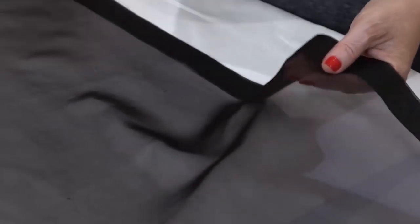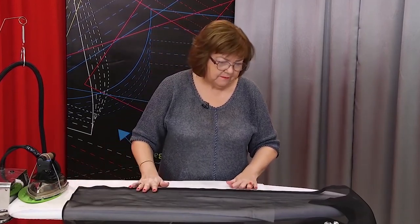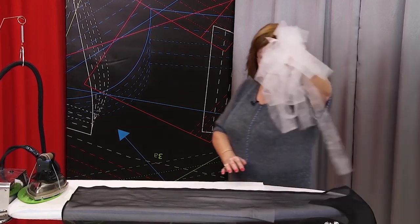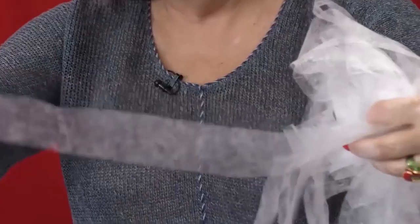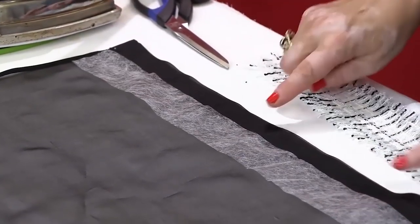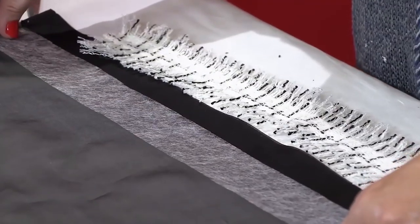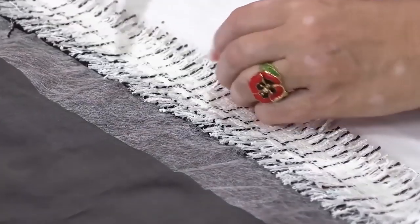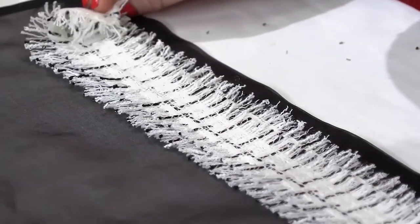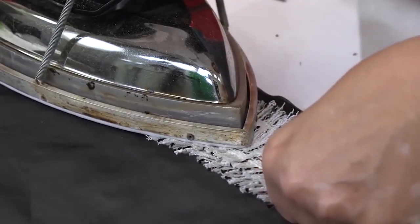How to decorate the vest with it? First, I need to iron the vest. Natalie has cut the fusible material off the camera. She's cut 4.5 cm wide stripes. I need to attach the first one. I want to apply it to the bottom in such way that the edge is visible. This way. You can see that the bottom edge is clearly seen.